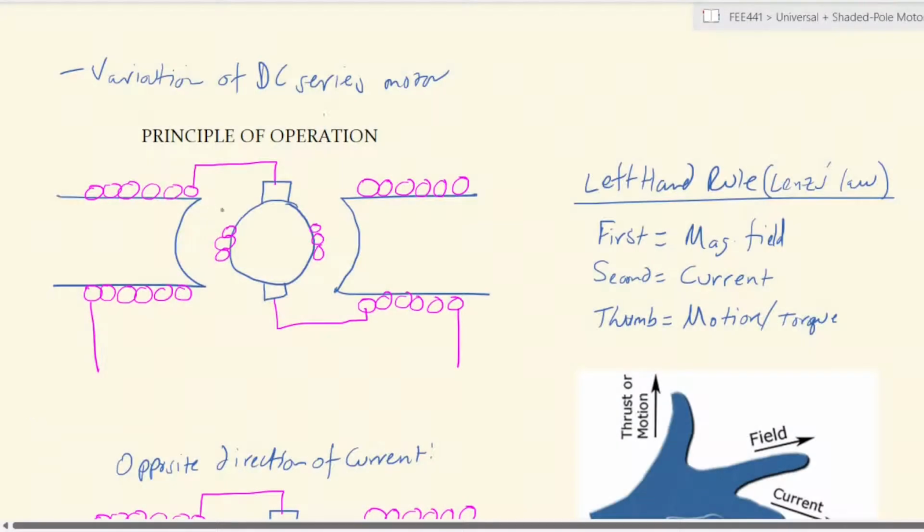So let's assume we have a current flowing into and out of the machine in the directions indicated as I have shown in the diagram. All right. We have the configuration of the windings. You can see the windings of the stator on both sides. And you have the windings mounted onto the rotor with the brushes that we expect within a universal motor. And these are various windings, the windings on the left-hand side of the stator, windings on the right-hand side of the stator.